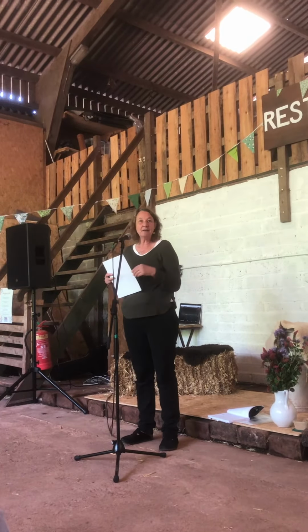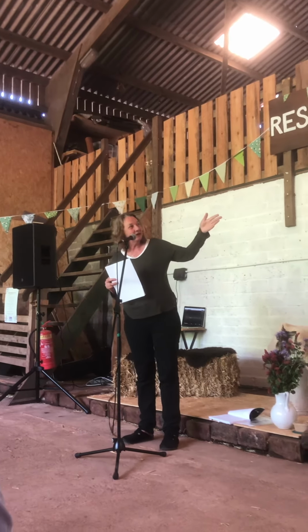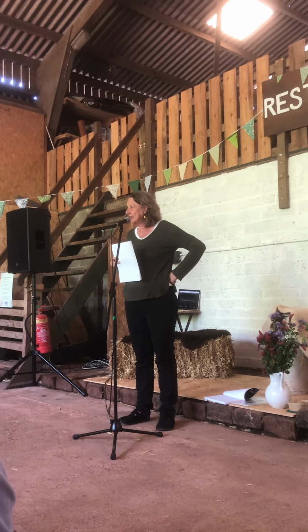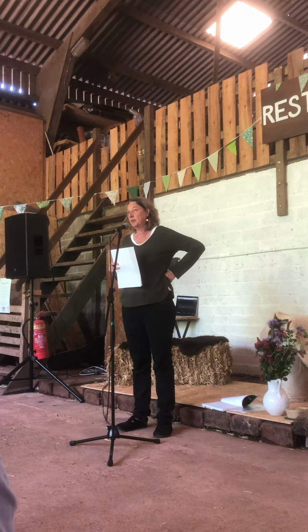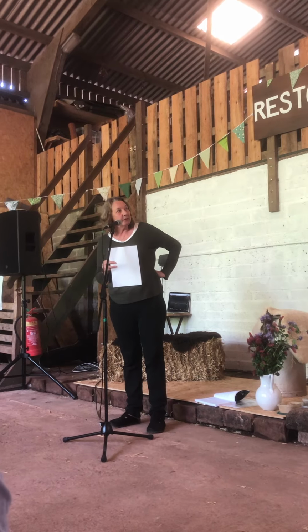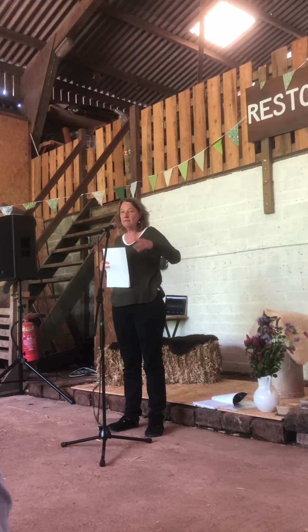Agroforestry. Dan and Sophie are here from the Almond Thief. We had their lovely bread. This is Dartington Hall Trust again. This is a huge project we're all part of. It's a 50-acre field, bigger than our entire farm. It was one of the biggest arable fields in Devon that used to monocrop maize for the dairy cattle. What it does now is grow 3 or 4 different types of wheat that we mill at Dartington Mill and that goes into the Almond Thief with bread.